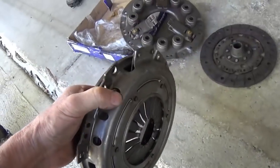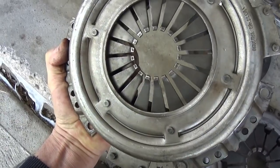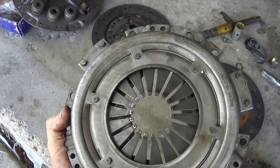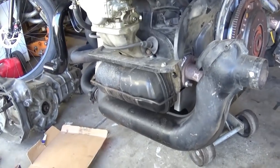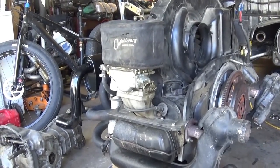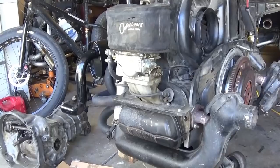This is probably the pressure plate I'm going to use. This is a Sox clutch pressure plate, and this is top of the line stuff, and it would just be considered heavy duty. I do not know if it'll hold the power of my 2 liter. I'm never going to make claims as to what kind of horsepower I have, because I have no way of measuring it or proving it. I know that it gets with the program.